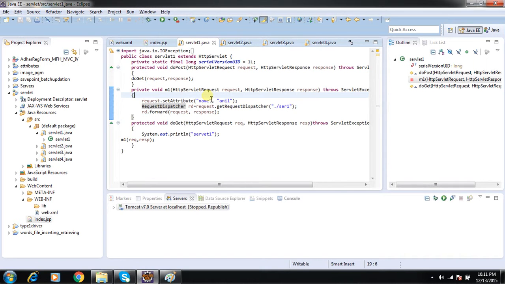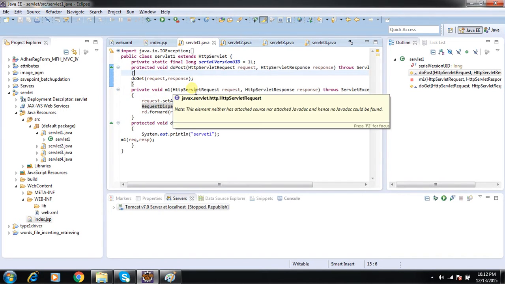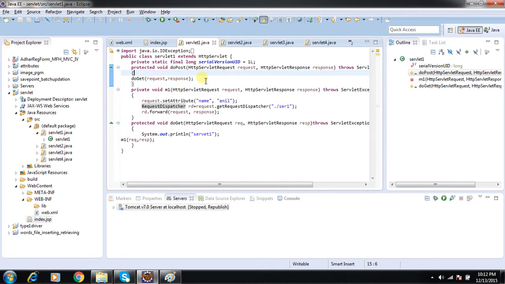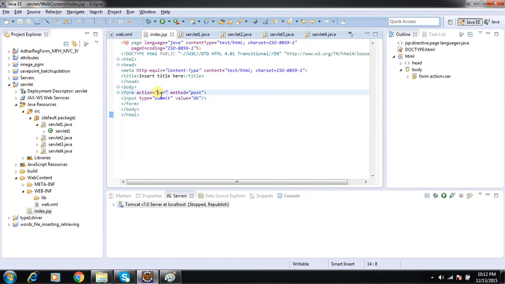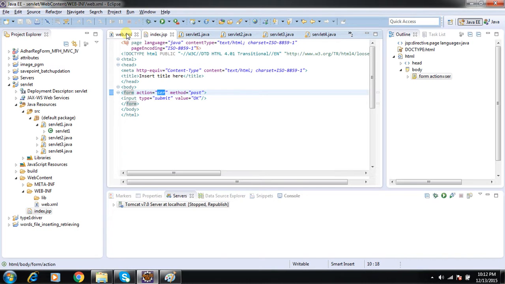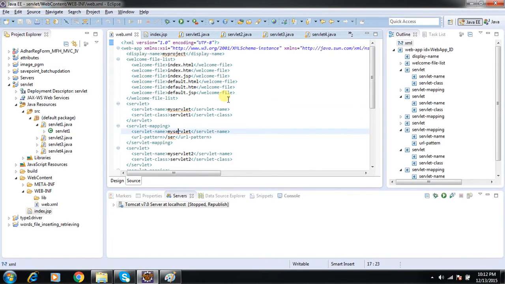If I load this particular application, which servlet is going to execute first, friends? Yes, the servlet called servlet 1. Why? Observe here in our index.jsp, what is the URL pattern? SER, that is the URL pattern which I have associated with servlet 1. I hope you get this.